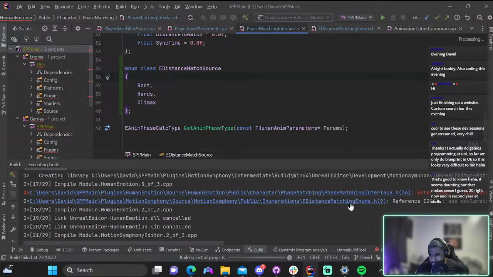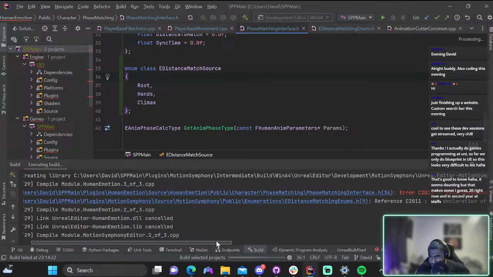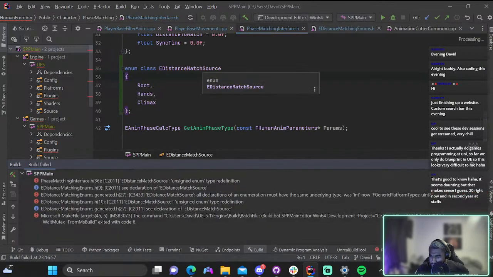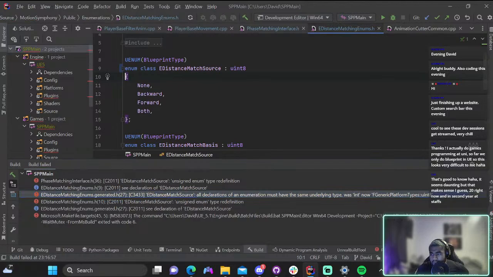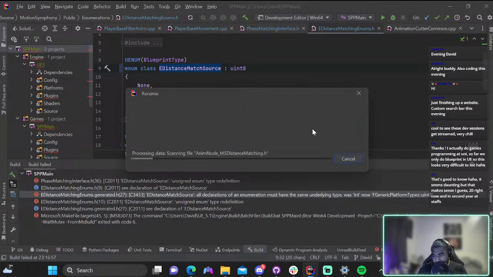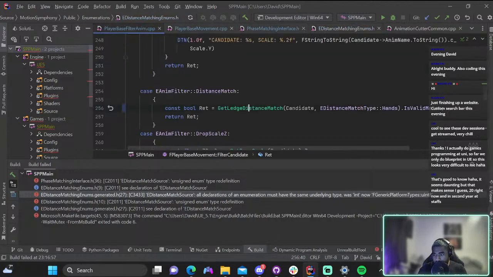Type redefinition. Where? Oh crap! For God's sake. So stupid. I renamed it, and I renamed everything.